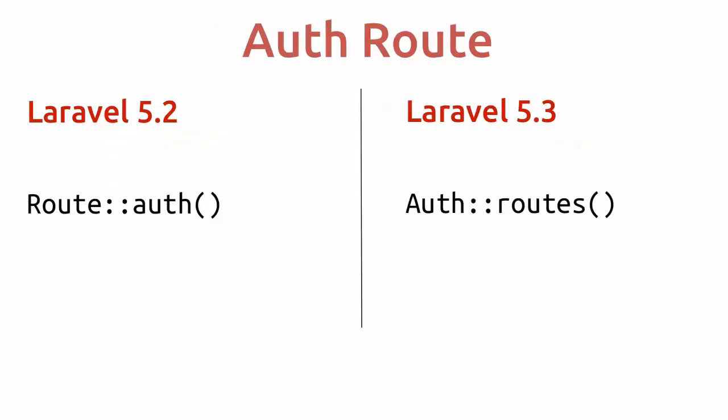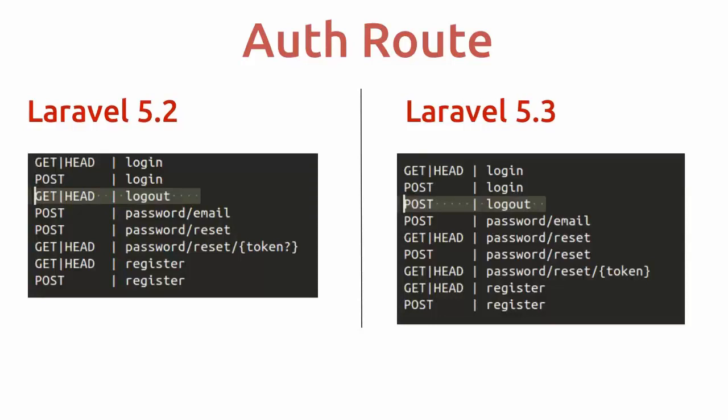And also note here, in Laravel 5.2, the logout route uses the HTTP method get or head, so we can use it with a standard link. But in Laravel version 5.3, it uses the post HTTP verb. So when you create a logout link, you have to make it in a form tag, something like this.